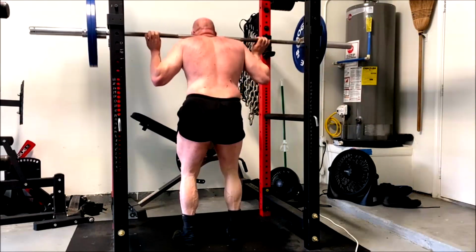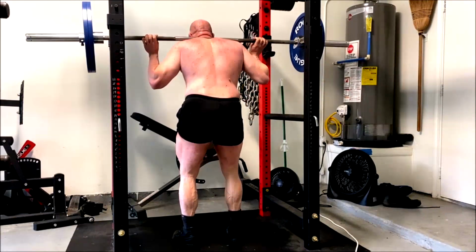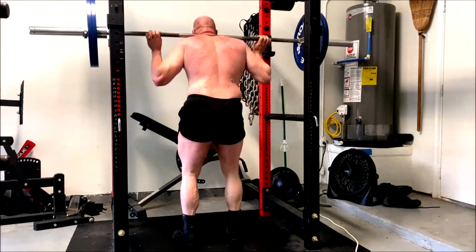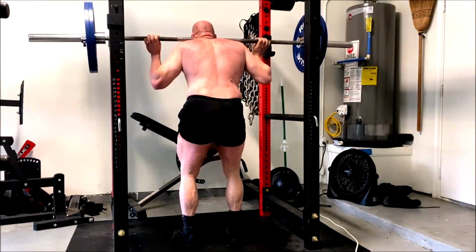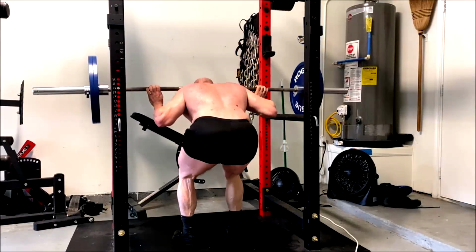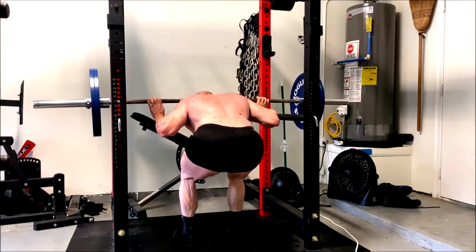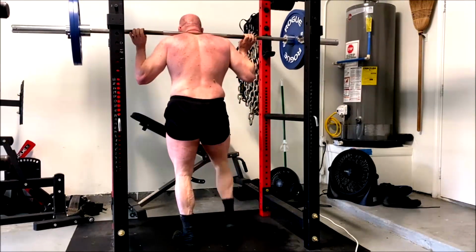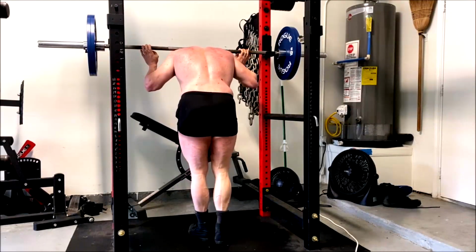All right, these good mornings looked awful. They were trash. I did one plate, threw a second plate on, and did a set. This is way too squatty. As a coach, if one of my lifters sent me this, I would say, reduce the weight, get the bar further down your back, get your upper back into better extension. Quit squatting it up. Stop it. That's what I would say as a coach.